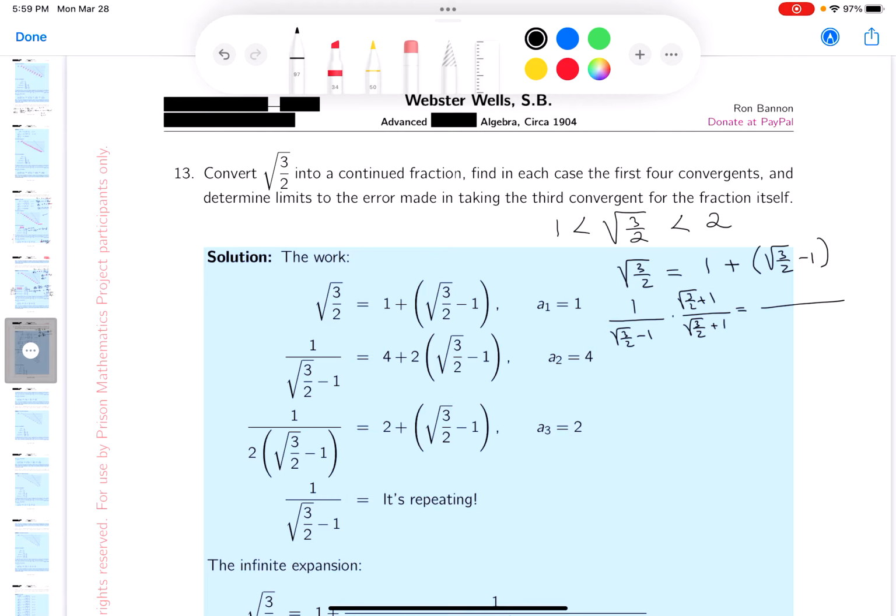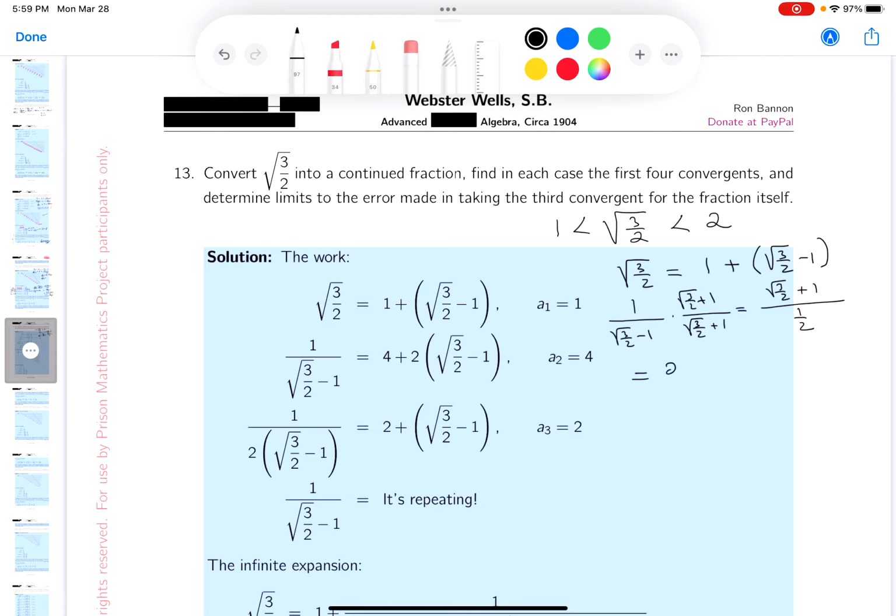You get root 3 over 2 minus 1, which is a half. Let's make sure of that. 3 over 2 minus 1, yeah, half. Top, you get root 3 over 2 minus 1, plus 1. And I'm really in the same rigmarole. I got to try to figure that out now. And I'm just going to keep writing it down.